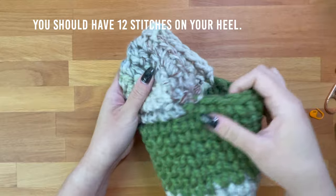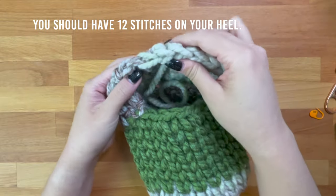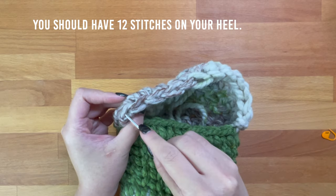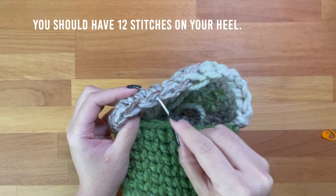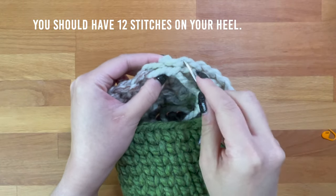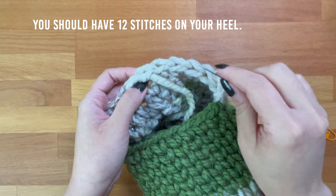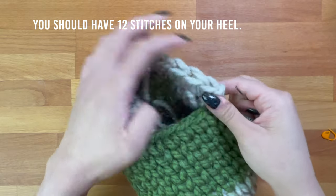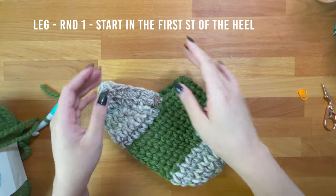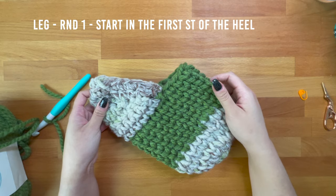By the time you are done with the heel, you should have a total of 12 stitches. So that's 1, 2, 3, 4, 5, 6, 7, 8, 9, 10, 11, and 12. Now that I've finished working on the heel, I can now start working on the leg of the stocking.